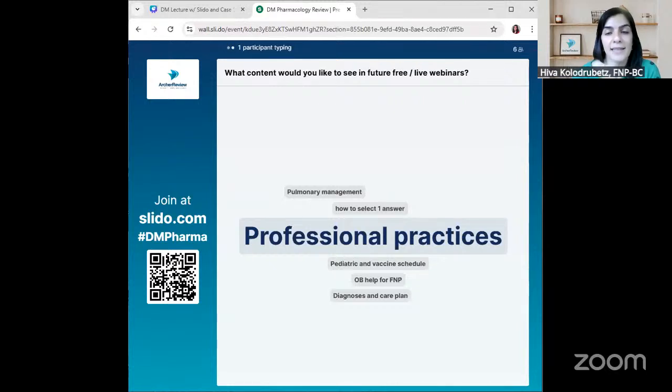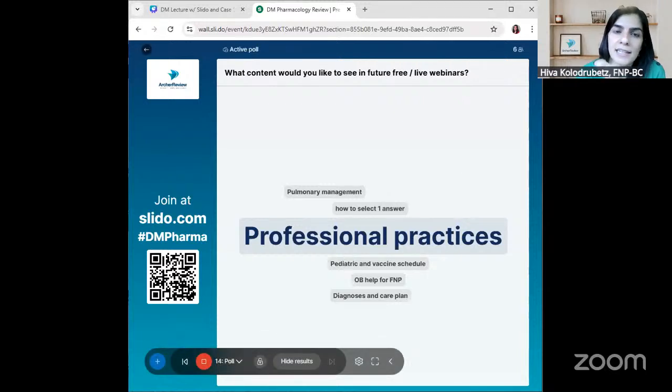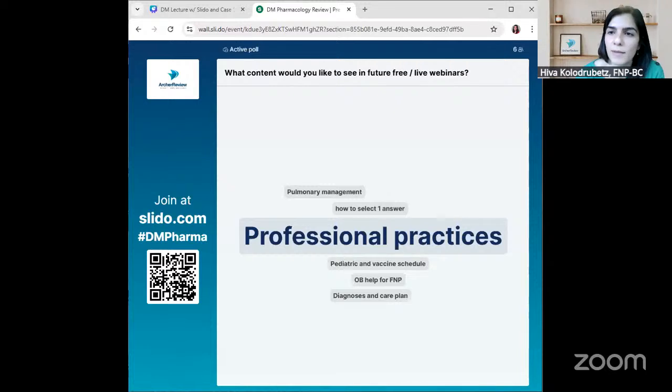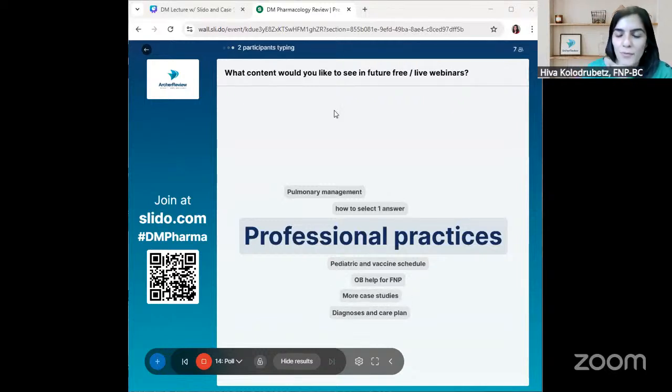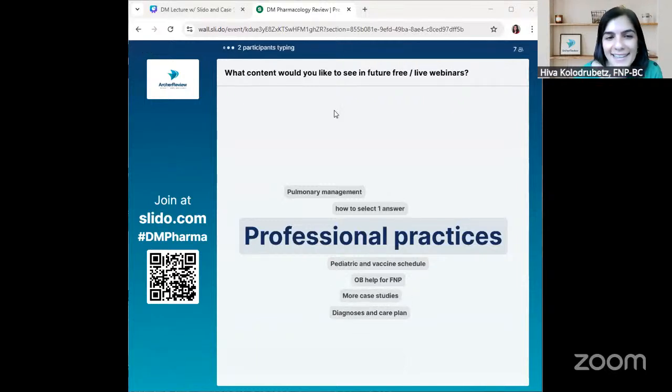Diagnosis and care plans, yes. And that's why we're trying to work a lot more case studies into our lectures, just so you guys get a chance to really participate in diagnosing and putting together the case plans. So you have to critically think through it. You'll see a lot more of these case studies coming down the line. How did you guys like the case studies? Would you like to see more, less case studies in these lectures? What do you guys think? If you're still with me, I see you guys are still with me. I love that. More case studies. All right. Very good. We will bring you guys more case studies.